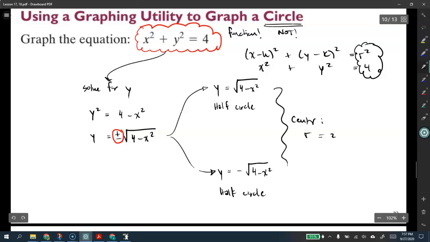because they're like, wait, where did the h and the k go? So one way that you can look at it is, in fact, the h and the k are zeros, meaning the center is at 0. And the reason why is because if you write x minus 0 squared plus y minus 0 squared, they essentially do still give you x squared plus y squared. But what that does tell you is the center must be at 0, comma 0. So we're basically looking for a circle that is centered in the middle, right? So the middle, it's at the origin, and it's going to have a radius of 2 throughout.